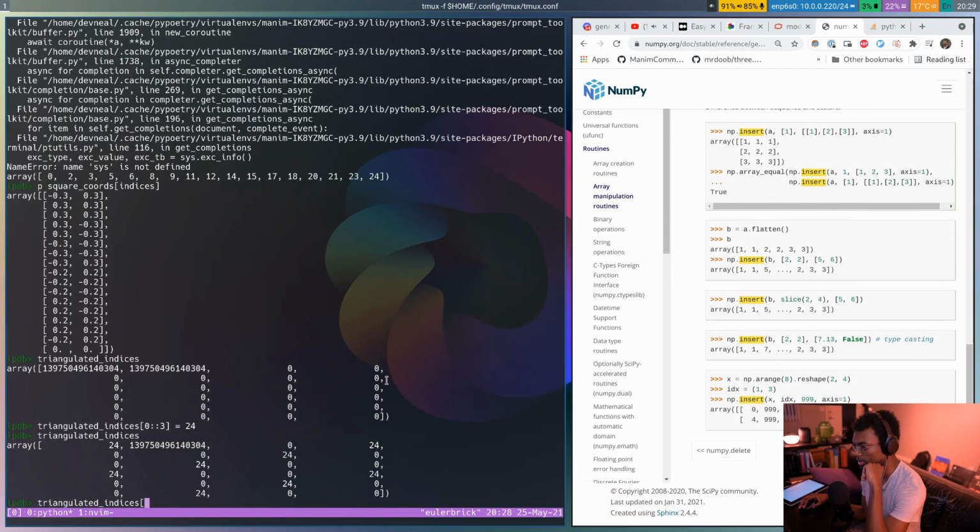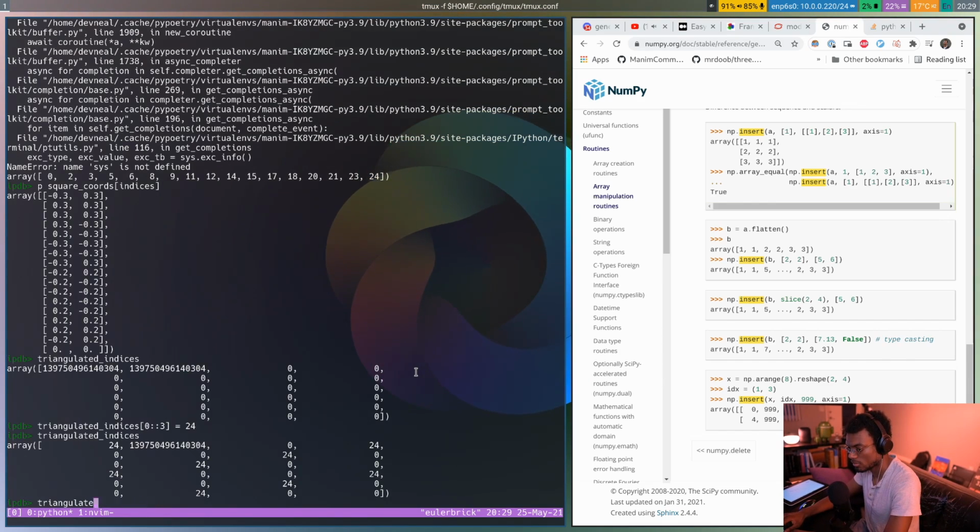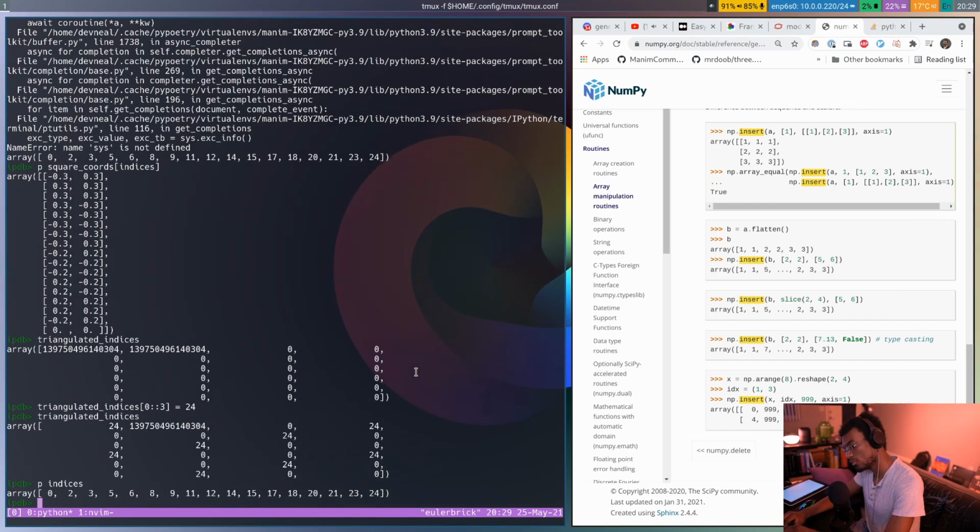And I think it is actually. Because I think I could just take indices. Do numpy.insert indices.